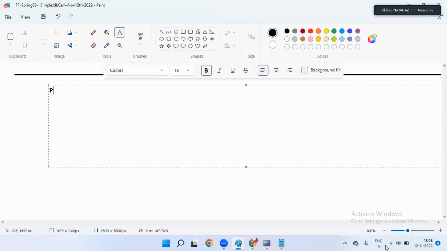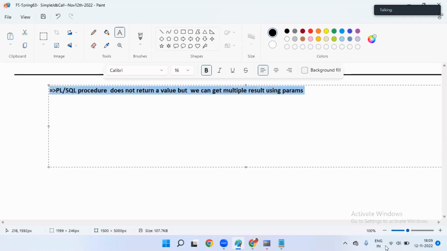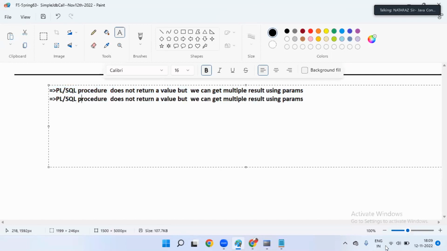Okay, now listen. PL/SQL procedure does not return a value, but we can get multiple results using out params. PL/SQL function returns a value.